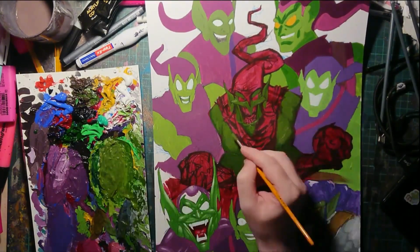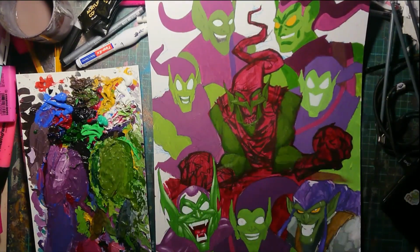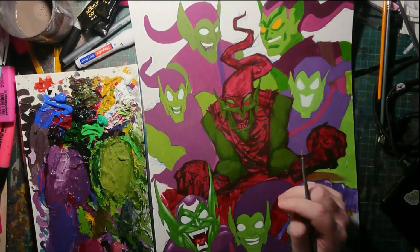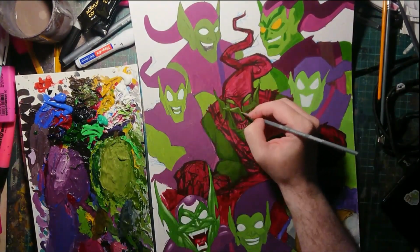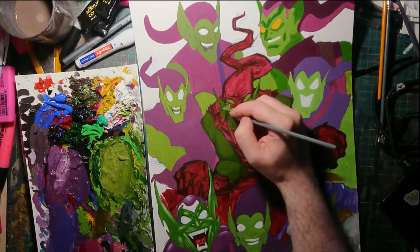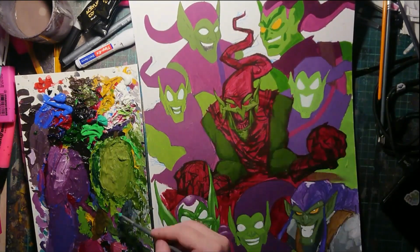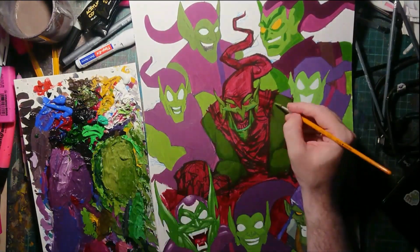He wanted me to paint a whole collection of Green Goblins from throughout the history of the Green Goblins. And then my own one also, by request, my own Green Goblin, right bang in the centre. He didn't say it had to be in the centre, but I think it makes perfect sense to have mine, the best Green Goblin, in the centre. And so that's what I did and am doing right in front of your eyes right now.